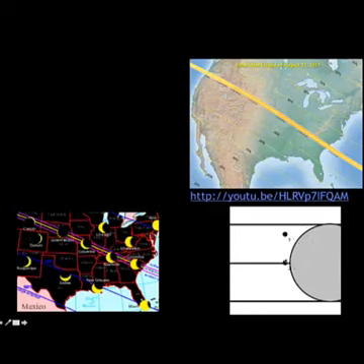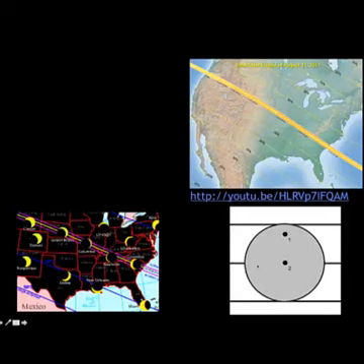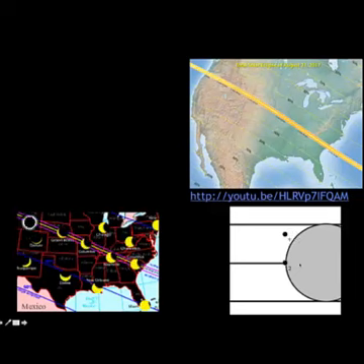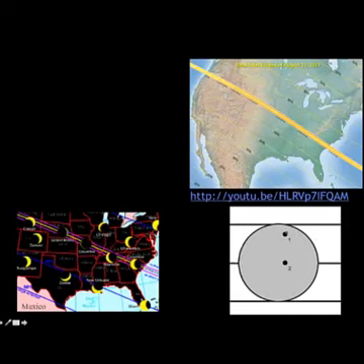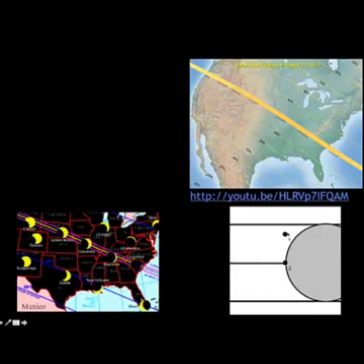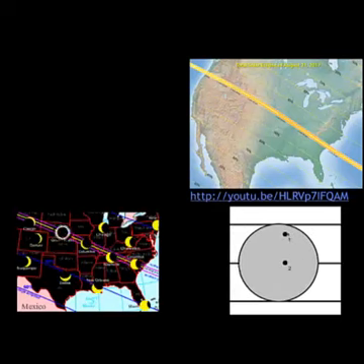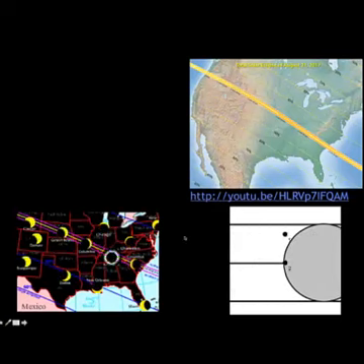And this is showing you why it matters how close to the center of the path you are. So the shadow is circular. And if you're near the center of the path, you're under the shadow for longer. If you're at point 1 near the edge, you're off the path. You're off the shadow much more quickly. And so it's really good to be close to the center of the path.